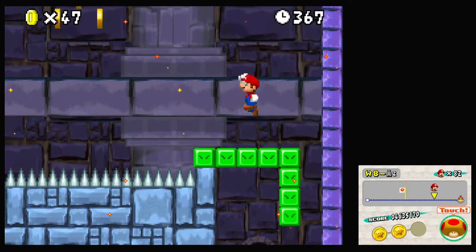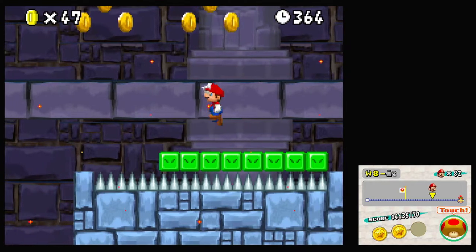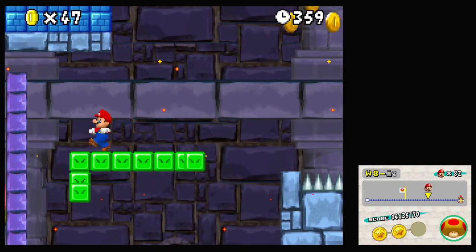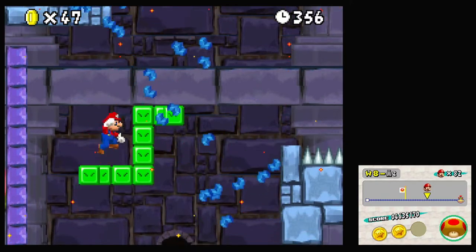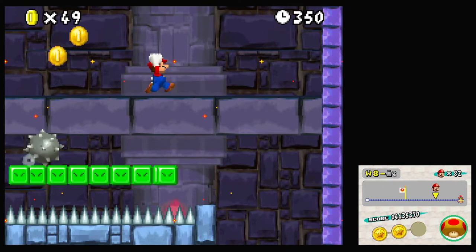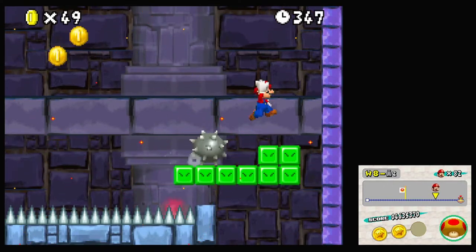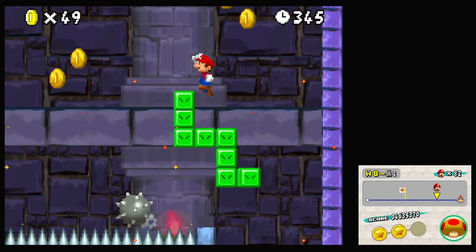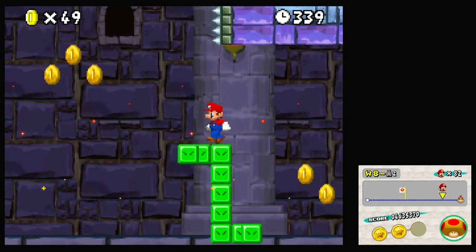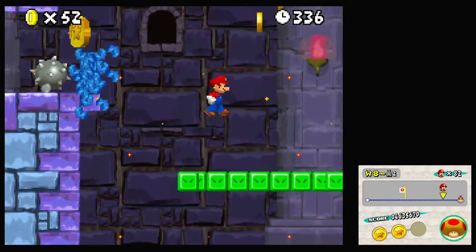Alright, there we go. Right, the last star coin should be around here somewhere. Not here, but... Oh, we have to have that following us. Alright. Oh, no! Right, there it is. It's right there.